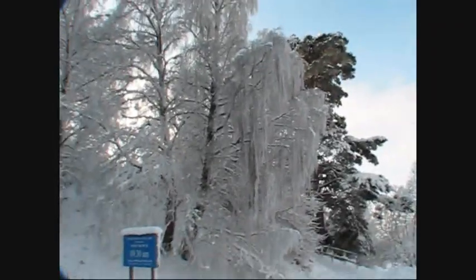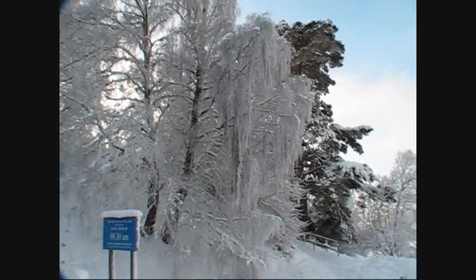The temperature's actually gone down to minus 14 degrees, and this is with the sun out. So last night it was, I think, minus 18 degrees, and in Scotland that never really happens. It normally goes down to minus 3, minus 4, so this is a real cold snap which you haven't seen for years. And if you look here, we're at a little church, and just look at the trees here, how it's so still as well.